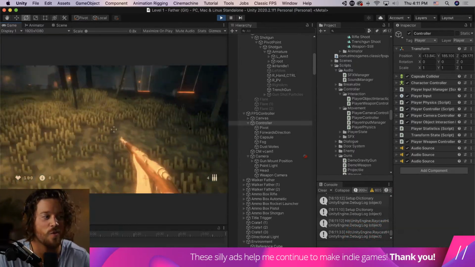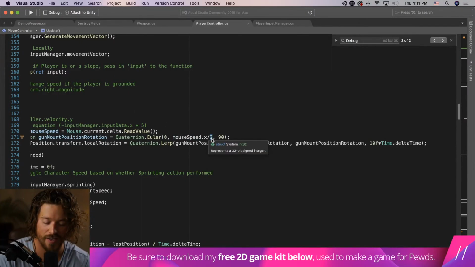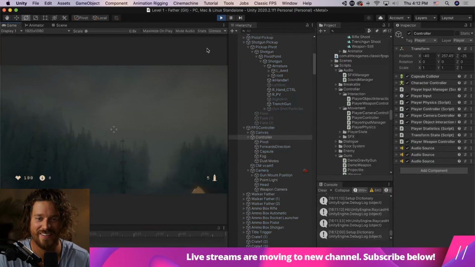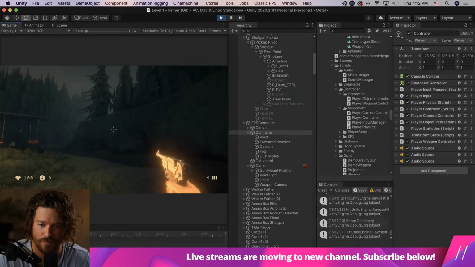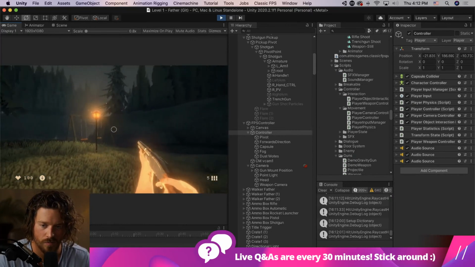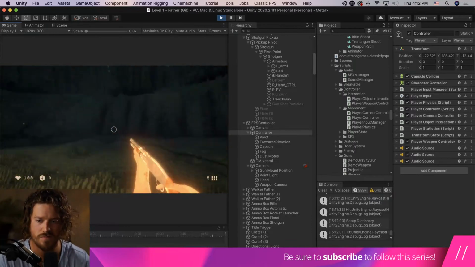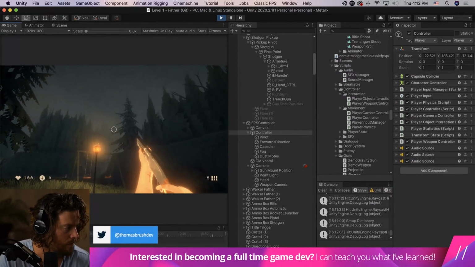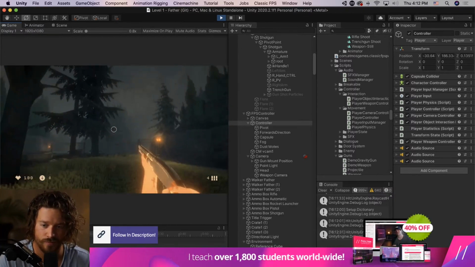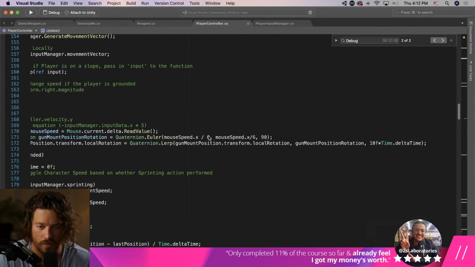What, you want me to clamp this? I don't see why you want me to clamp this. Oh man. Yeah, and we can obviously divide it by an even bigger number. I'm messing with you, by the way. 100% clamp. We don't really need to clamp it now. Maybe we do. Feels great. And then you could do the same with the Y value. Whoops.